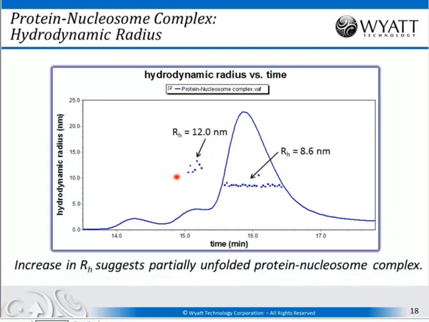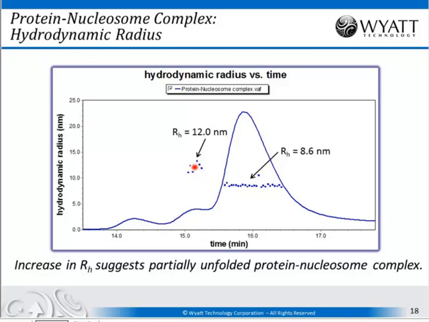The answer comes from the inline dynamic light scattering. The dynamic light scattering is looking at the same scattering cell as the multi-angle light scattering, and so it's determining the hydrodynamic radius exactly at the same time in the elution as we're measuring molar mass. And what we find is that across this larger peak, we have a smaller hydrodynamic radius, and then this secondary peak has a larger hydrodynamic radius, indicating that this material is partially unfolded. And actually, the signal is not large enough to determine the hydrodynamic radius for this peak, but we can for this. And that tells us that unfolding is the culprit.